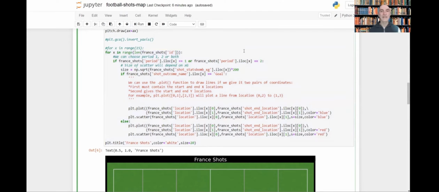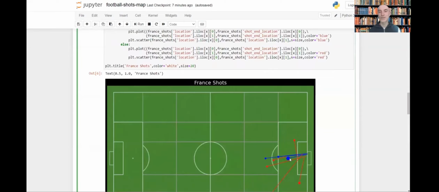So what it does, basically, is that we can place the shots only for the first period or for the second. In this case, I'm placing both periods on top of the pitch. So if you want, for example, to leave only the first period, you can delete this part of the code. If you want to leave only the second period, you can delete this part of the code. If you leave the code as it is, it will show all the shots during the whole match, both from the first and from the second period. Now, this is the size of these dots, of these points.